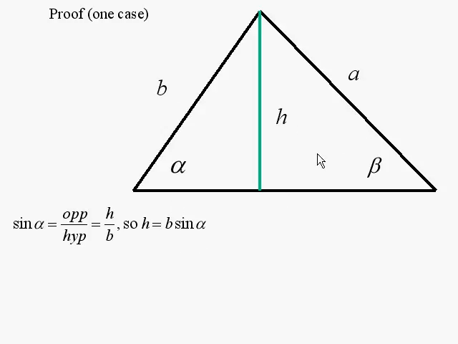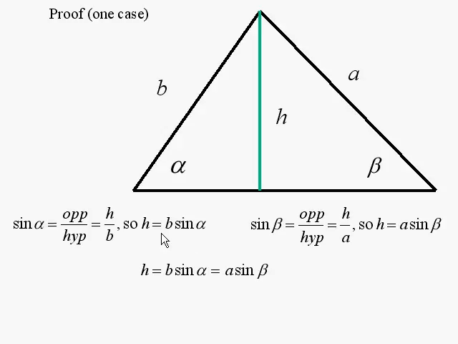And looking at it from this triangle, this time sine of beta is the ratio opposite over hypotenuse, height over A, since A would be the hypotenuse of this triangle. So again, solving for H, A sine beta. That means B sine alpha, that value of H, is the same H that's A sine beta. And from the fact then that B sine alpha equals A sine beta, we've got that part of the law of sines. Now the extra condition that was mentioned there, sine gamma over C, is the same relationship you could get by relabeling the sides of the triangle to have it in terms of an angle gamma, and the side C opposite it, to get the third ratio guaranteed to match.